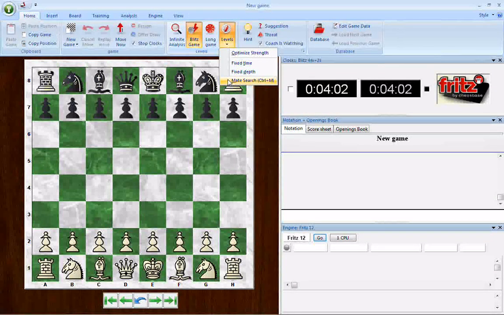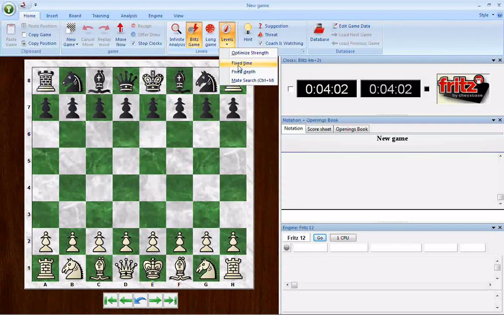The other thing, too, is for most of us, you don't need the strength optimized if you're going to play a casual game, because I'll tell you straight up, unless you set it for a very, very, very low level, Fritz is liable to beat you anyway. So we'll let that one slide. What we're looking at here, what most people are looking for when they ask me how do you do a casual game against Fritz, is they're looking for fixed time. That's what most people are referring to.